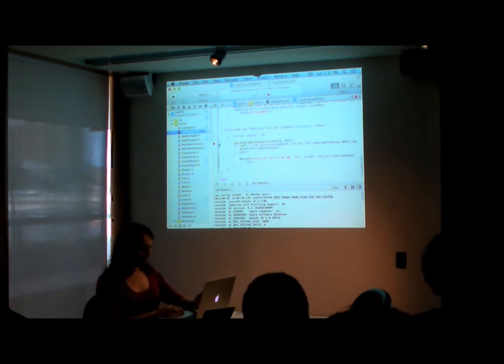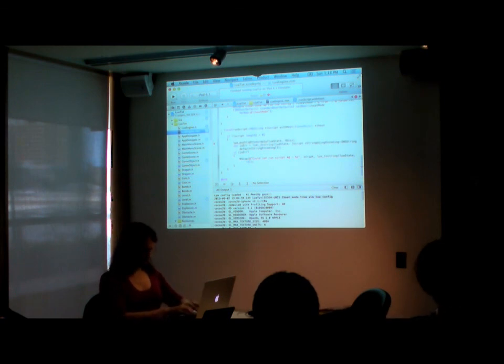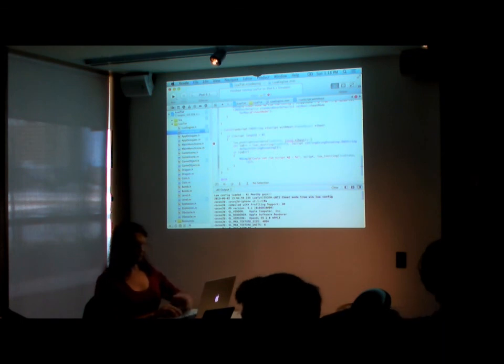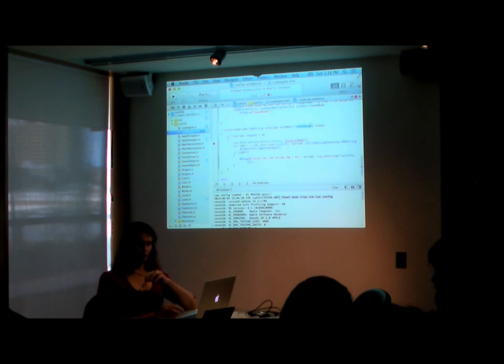Okay, so there's a complaint, and the problem is that it doesn't know about a light user data function that takes a game object. It wants void star, so we've cast it to void star. So are you pushing the pointer, or are you going to give it a length so it pushes the whole object? It's just going to push the pointer. So it's just going to push a pointer to the data, and it's going to pass that around.